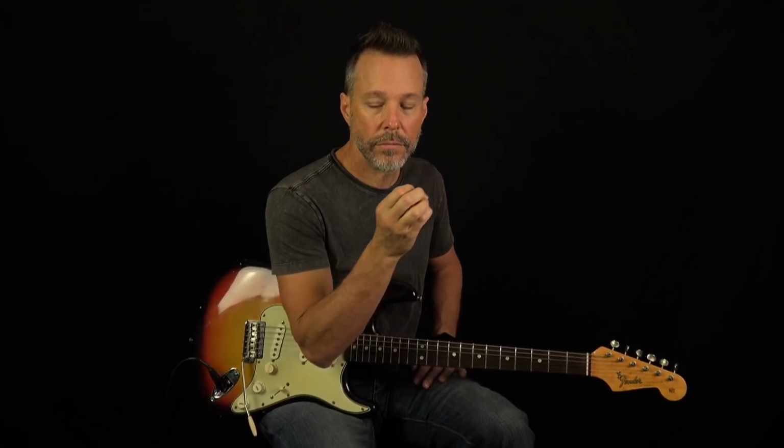How to get a good lead blues tone? Do what I just did right there. Play it through a Fender amp, that's a nice tone, and then a little bit of dirt, so like an overdrive pedal would help, with a little bit of reverb. Okay, I cover those tones in detail inside UGS.